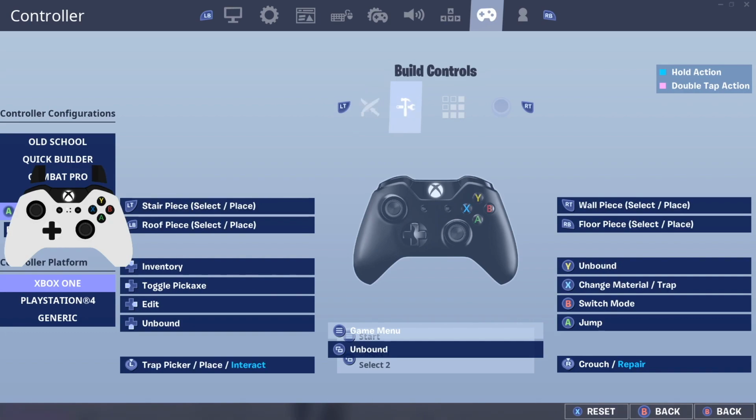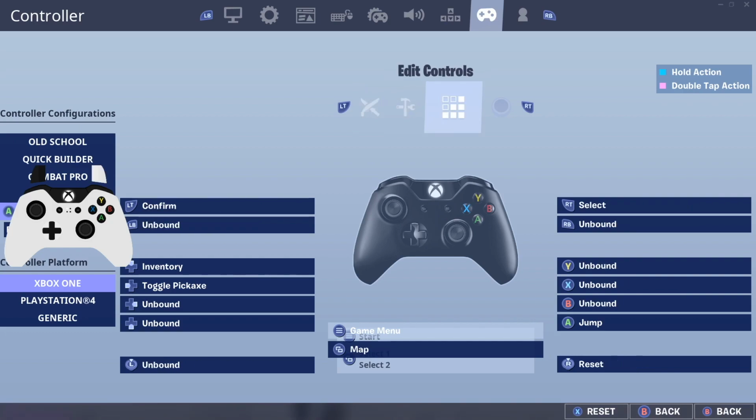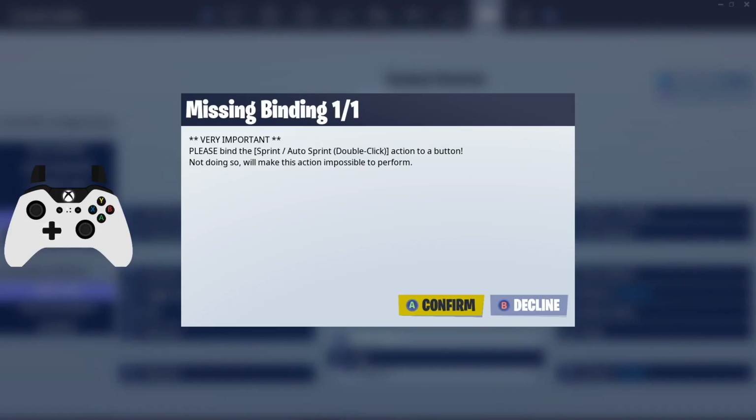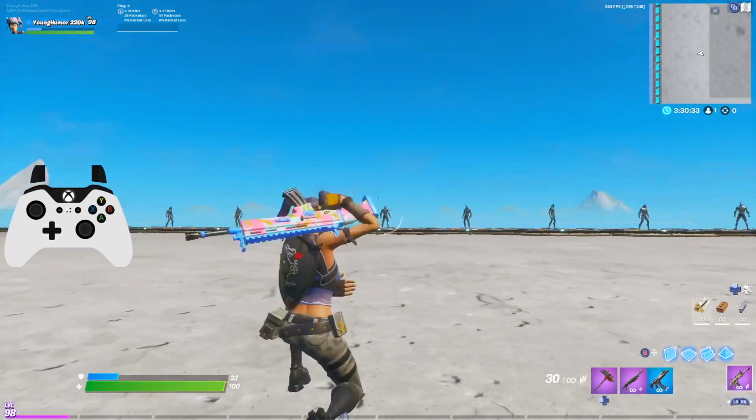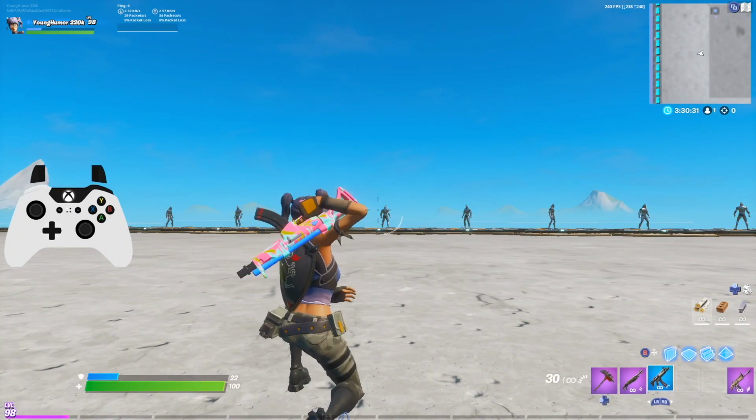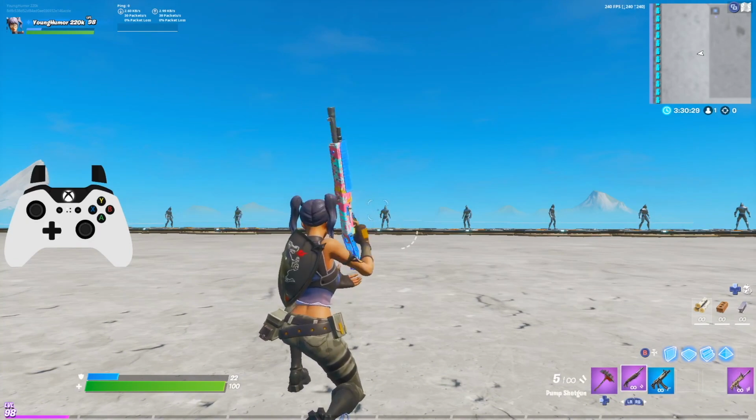And it was that for a specific reason when it came to hip firing from that specific range. I feel like it gave me a little bit of a boost having slightly less sensitivity. I didn't want to go down too far, but I wanted a little bit of a drop to hit my shots from that range.